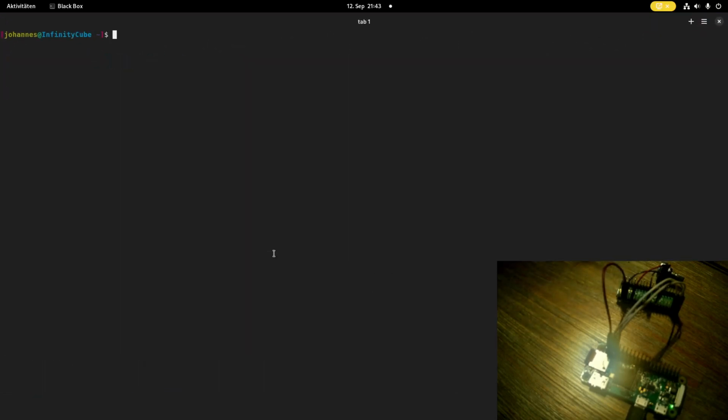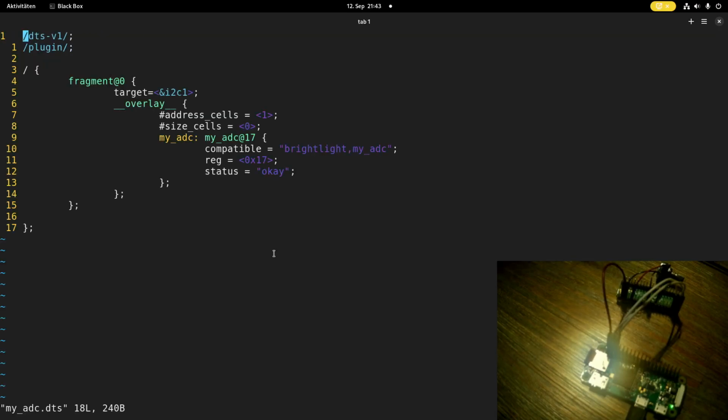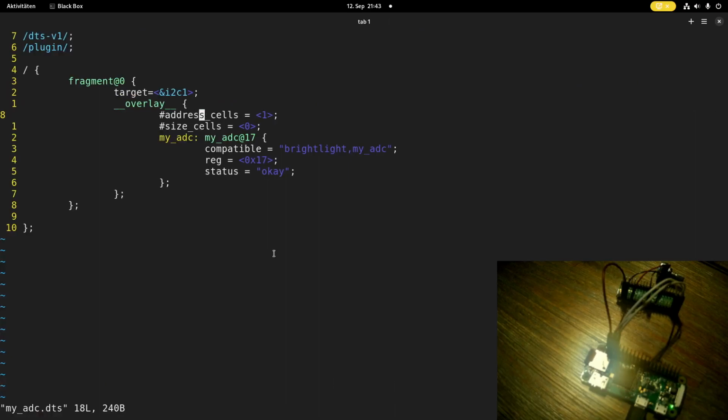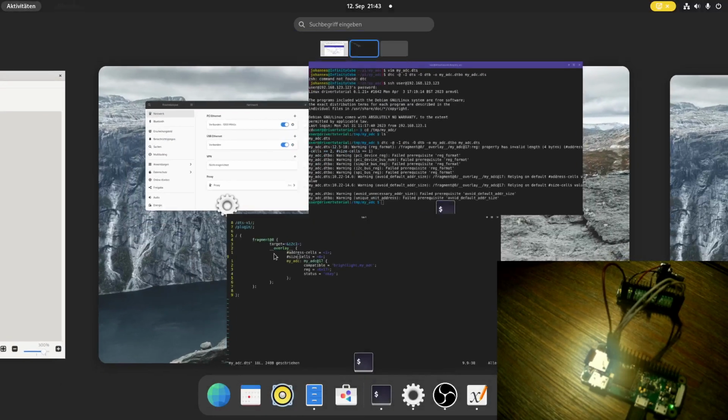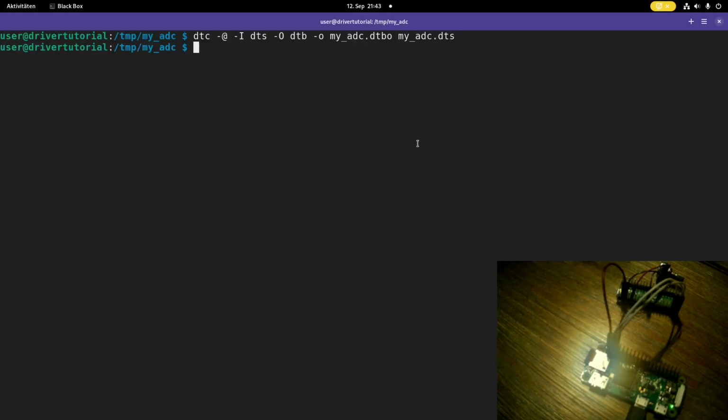Let me open up a second window. cd into myadc with myadc.dts, and let's check if I made something wrong. Number, address, oh, minus cells, not underscore cells. This can be the error. Let's run the compilation process again.